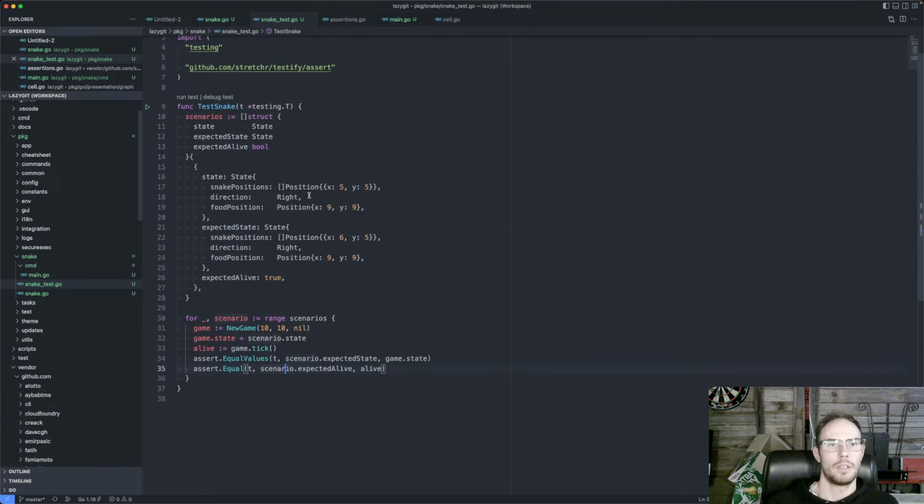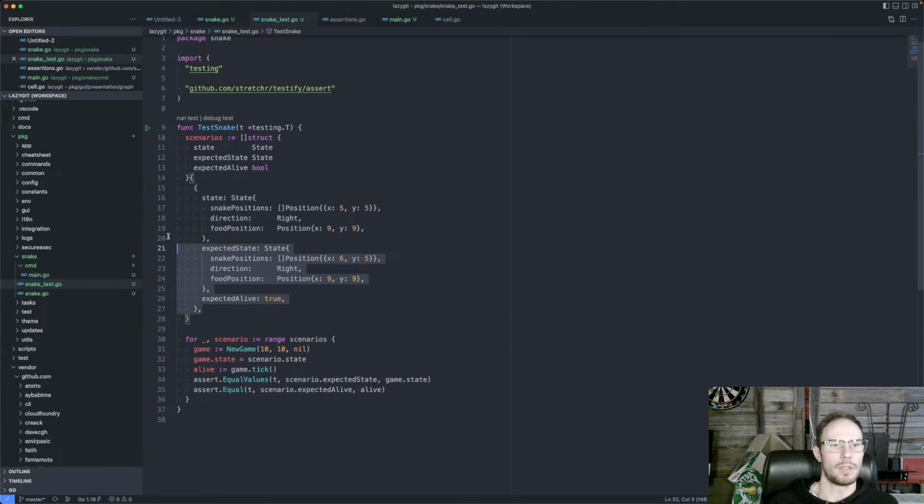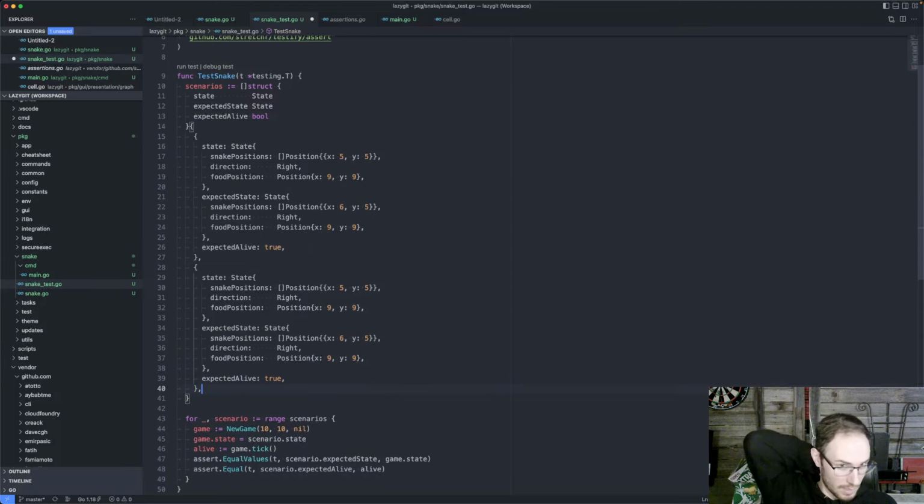Okay, does this pass? Yes. Okay, next one, and this isn't going to be exhaustive. It's just as a sanity check. Next one, I want to have a snake that's about to eat its own tail. So let's say the snake, it's 5, 5, 4, 5. 5, 5 is the head. 4, 5, and then I need 4, 4.